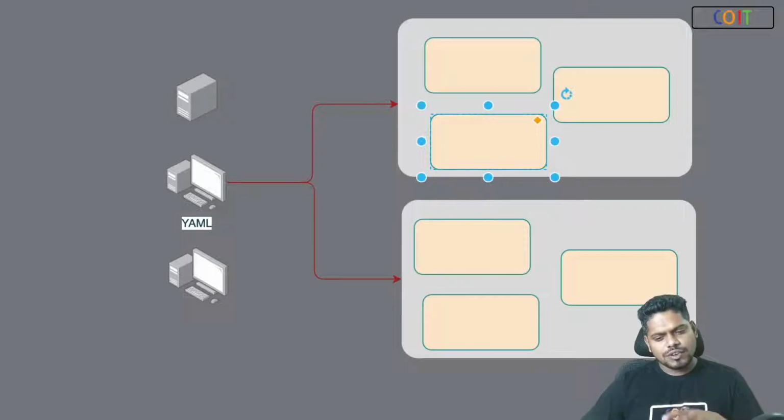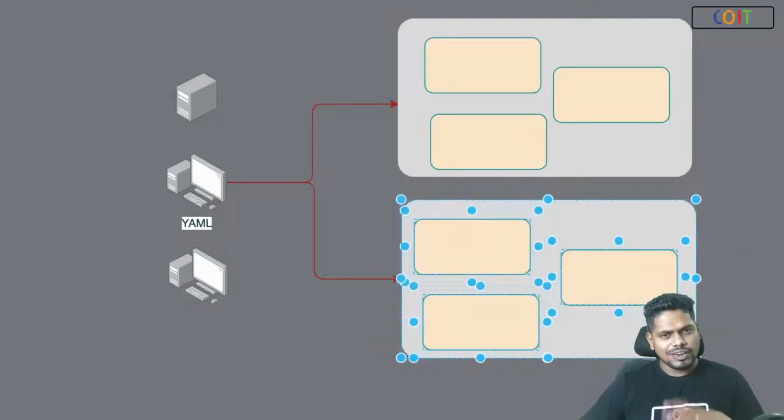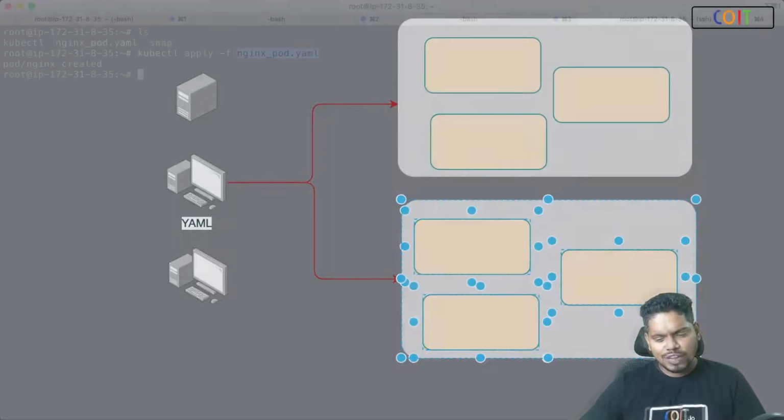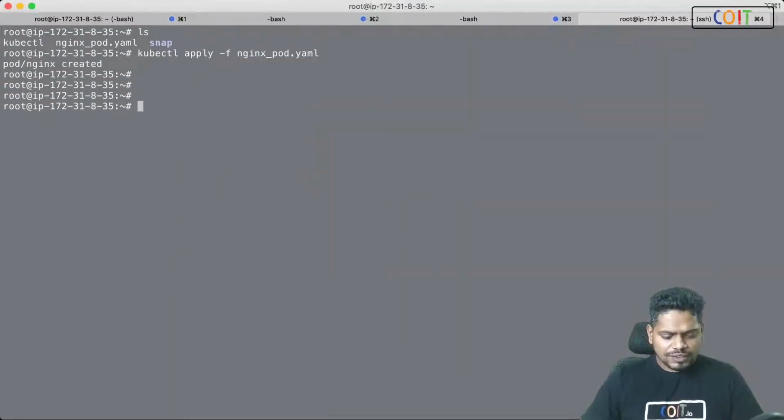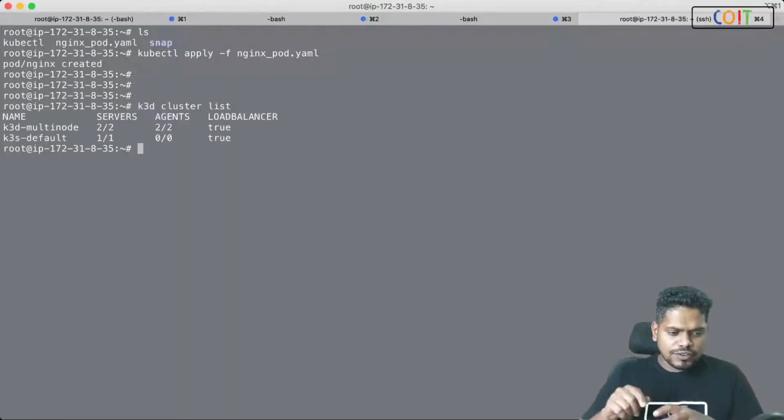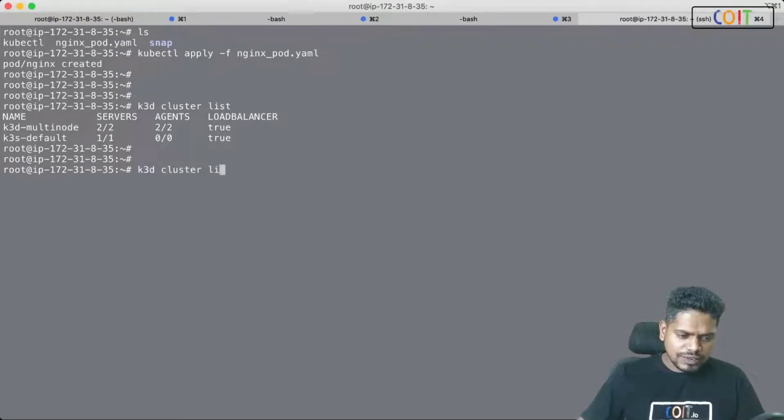And now, after a whole bunch of testing, you decide to delete everything. You want to delete the cluster completely, and that is also a very quick and very fast process. You can go to the command line and run the command k3d cluster list. You can see the list of clusters that you currently have, and if you want to delete one of those clusters, the command is k3d cluster delete.